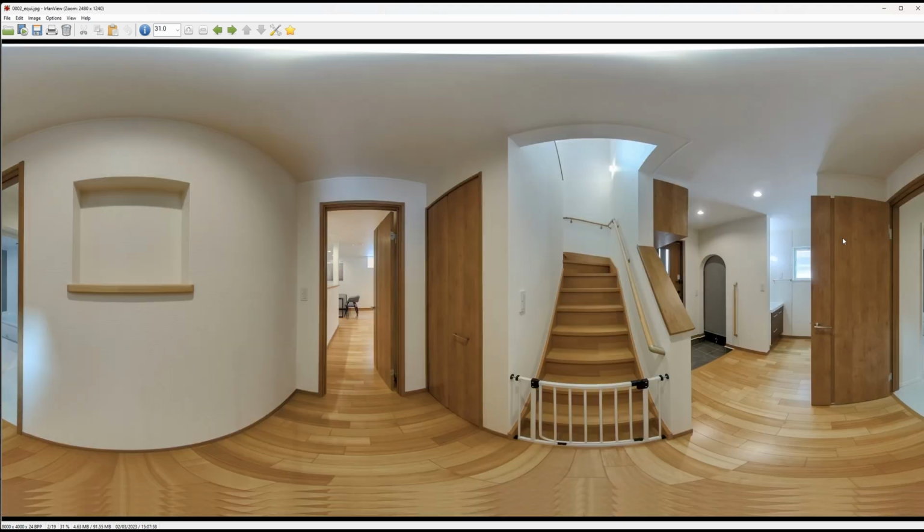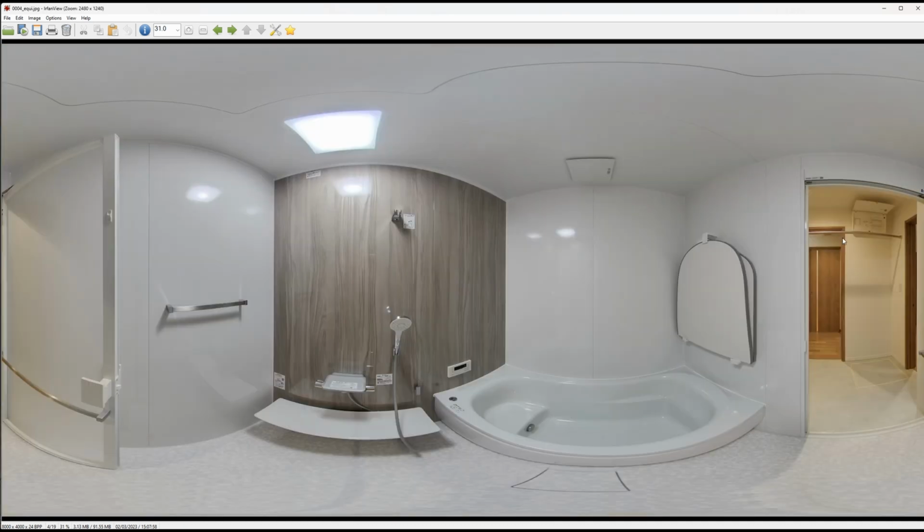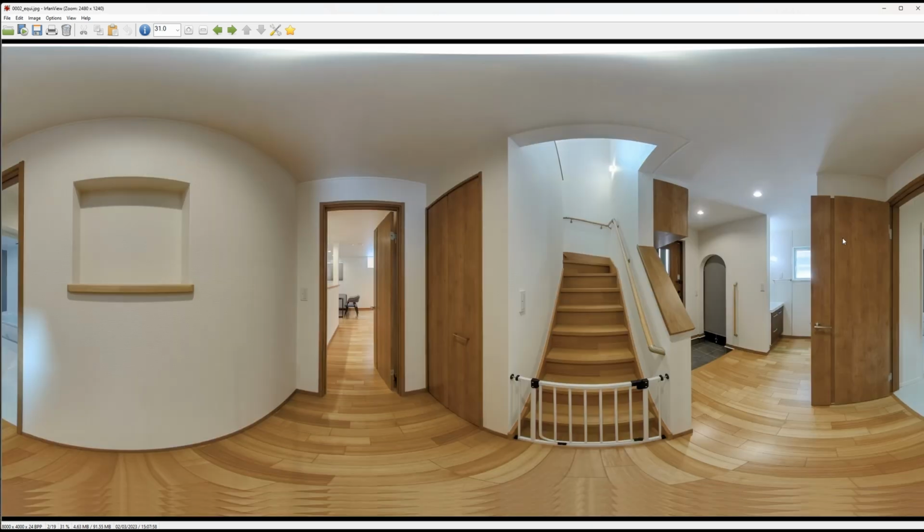So let's just go through a few different images. White balance is nailed pretty much. It's a little bit yellow for my liking, that one. But you can see that even in smaller rooms, the stitching is perfect. I can't see initially any errors on that one at all. So yeah, highly recommend taking a look at the Trisio Lite 2 if you are looking at getting a 360 camera.